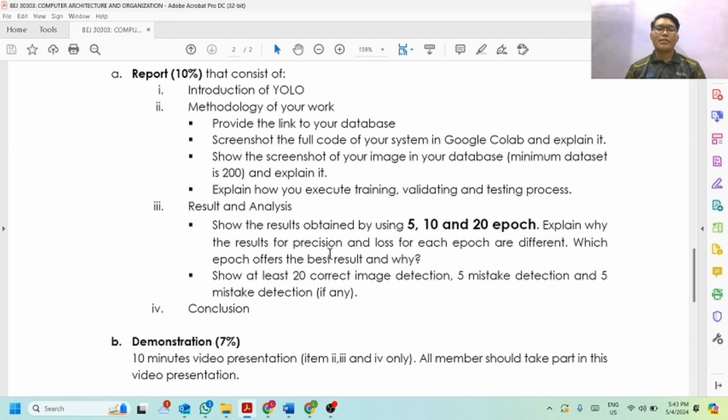So I will explain how to execute the training, validating, and testing process for YOLO. The first part is we have to download the image dataset. In this assignment, we download and use 200 images for the training, validating, and testing process, and we chose capsicum images, which is a type of vegetable.